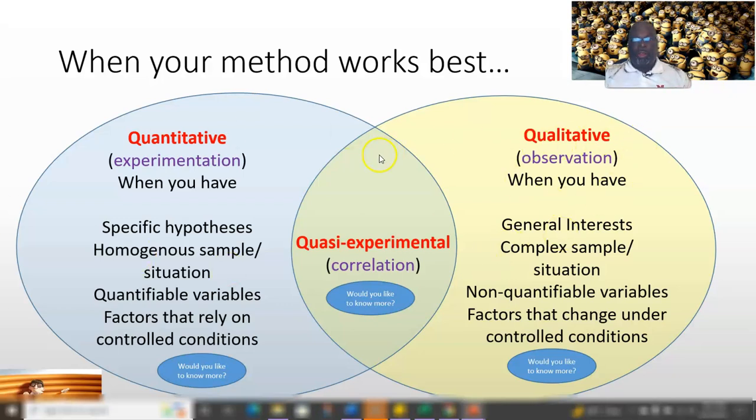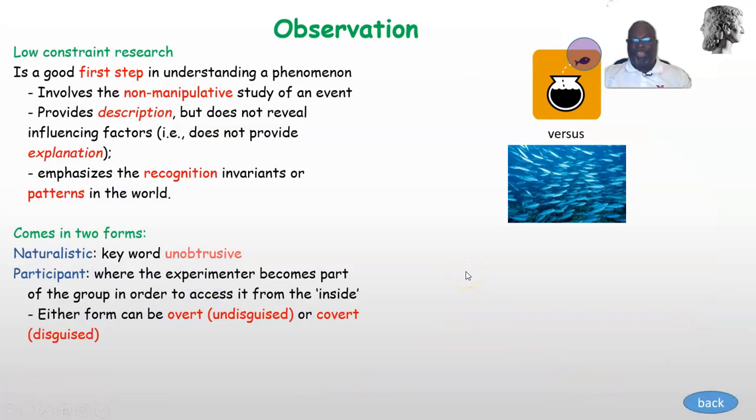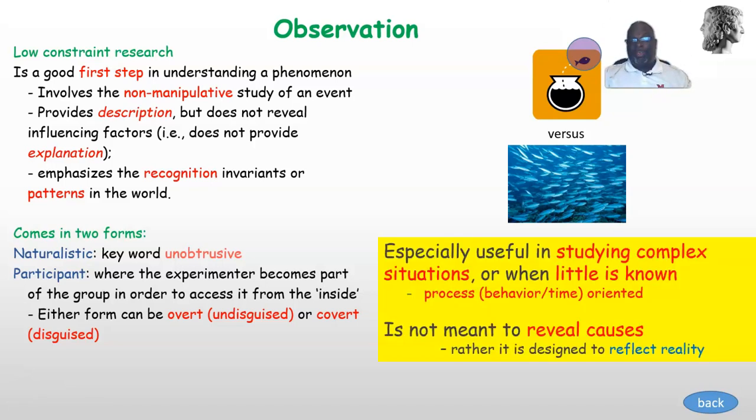Now if you have these slides at home, you can click on the little smaller circles to get more information. I will click on them just to show you what the take-home point for each one of these is. For observation, which is sort of the first step I think in any research, this is especially useful if you're studying complex situations or when you don't know a whole lot about phenomena. The worst thing you can do if you don't know what's going on is just start manipulating stuff at random. So observation or qualitative stuff is always a great first step. It establishes what's there.